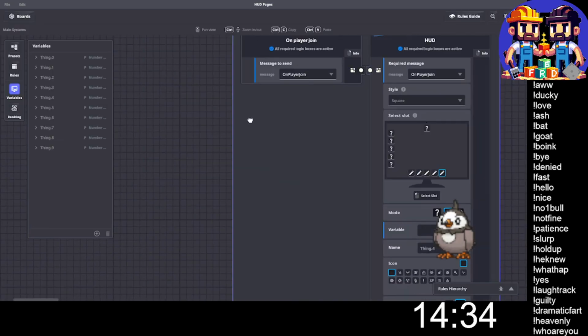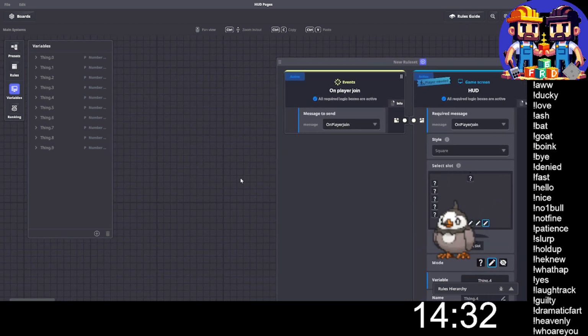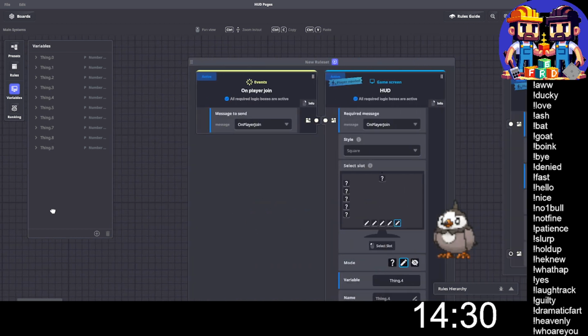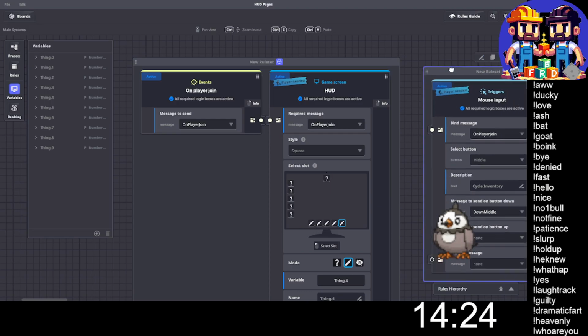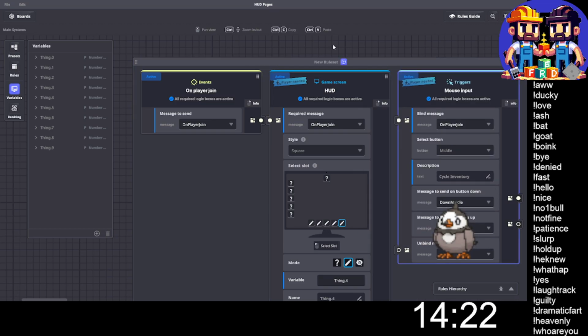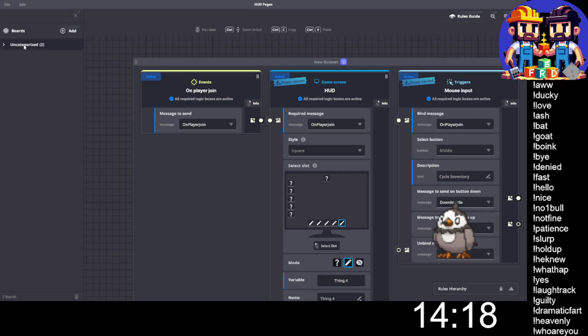Cool. So now when we spawn in, we will see those 5 variables on the bottom right off the bat. So now we want to go back to our other board.